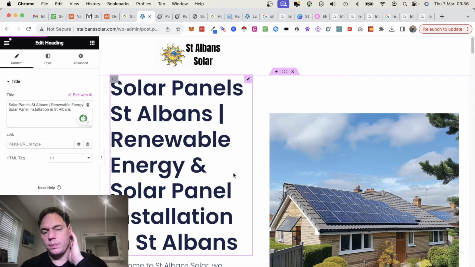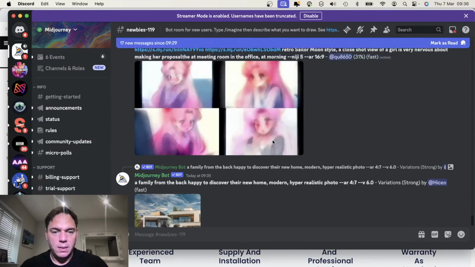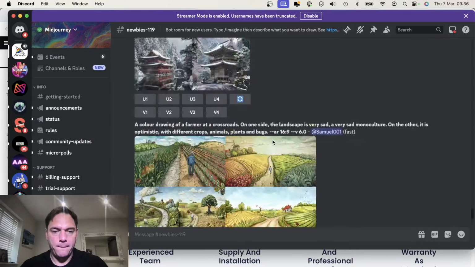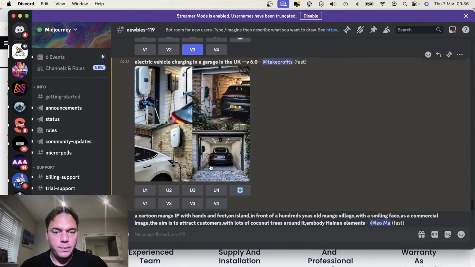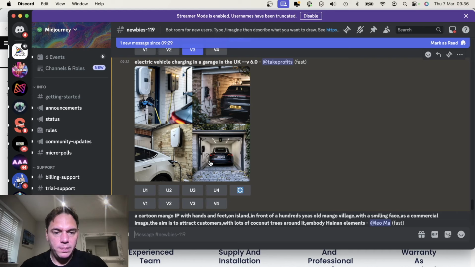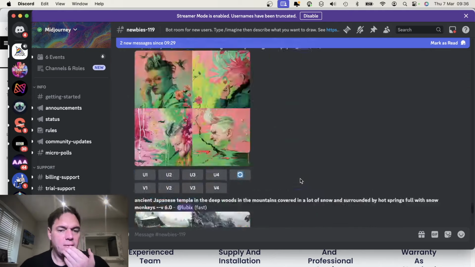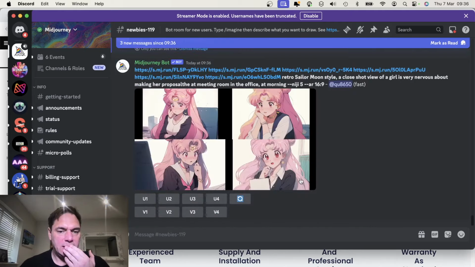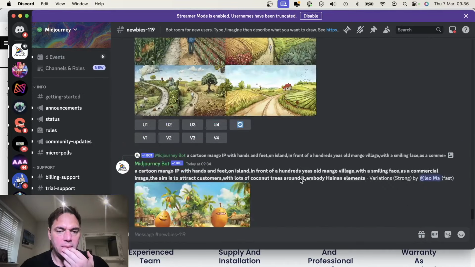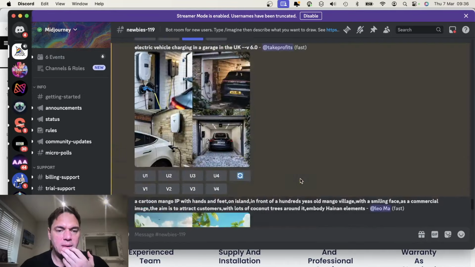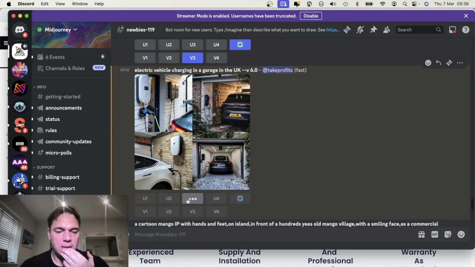Right, so we need to get the electric vehicle image. Where's that? That'll do. Perfect. Oh, that's nice. Let's get number 3. That'll do the trick. No, that one didn't work for some reason. Let's try that again.